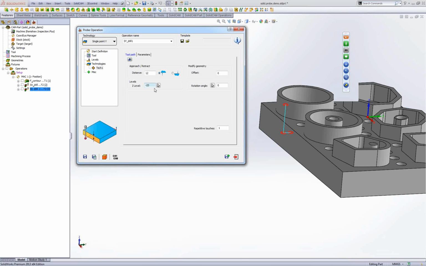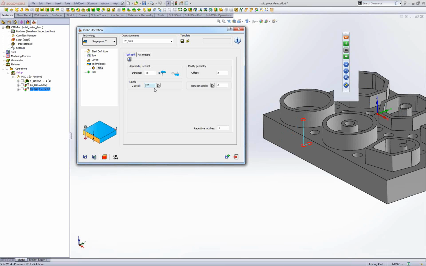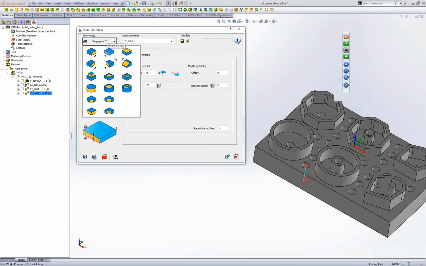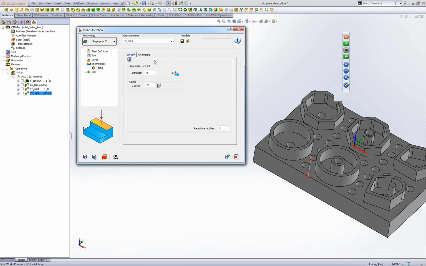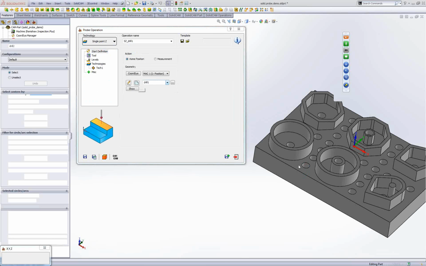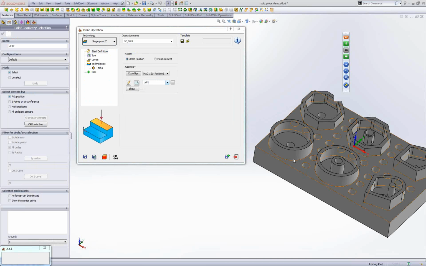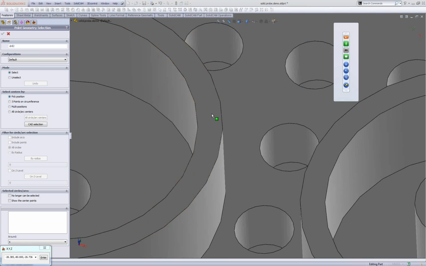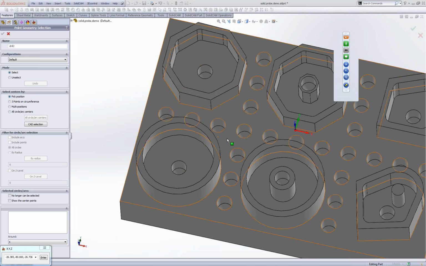Minus 23. So save and calculate. Now the home is defined also in Y-axis. And the geometry, I can touch the surface here on any feature, but I can also touch the surface where I have more place for the probe.